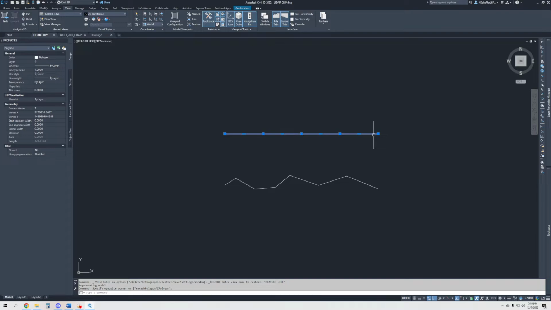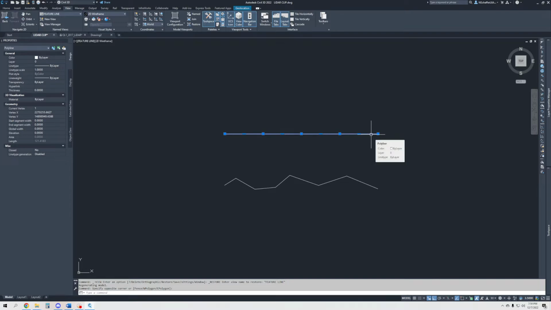You can set an elevation, but both points are going to be at that one elevation. You can't set a different elevation for this point or this point or this point. This point and the start point and the end point are the only ones that can have an elevation. And that elevation is going to be consistent throughout the entire line.